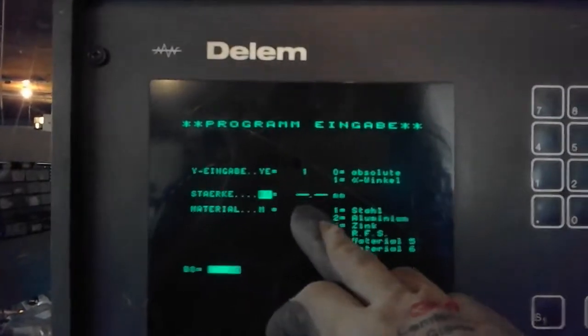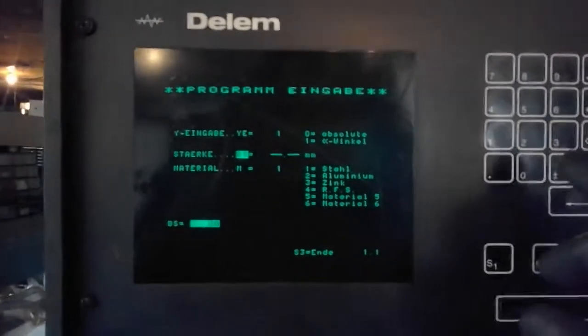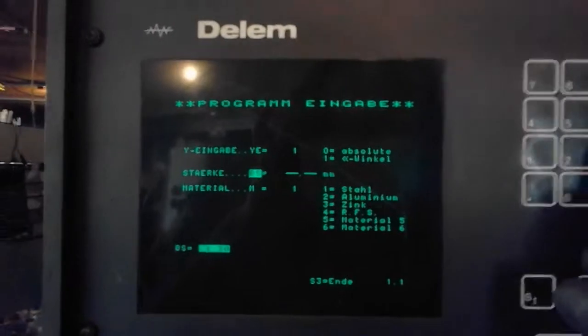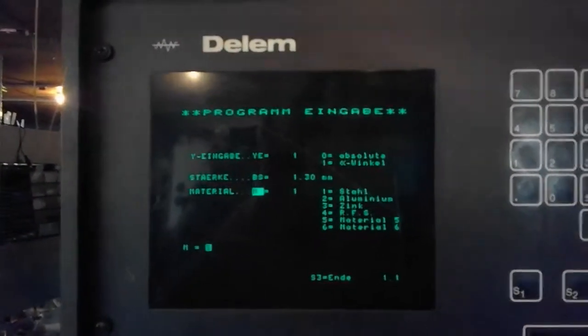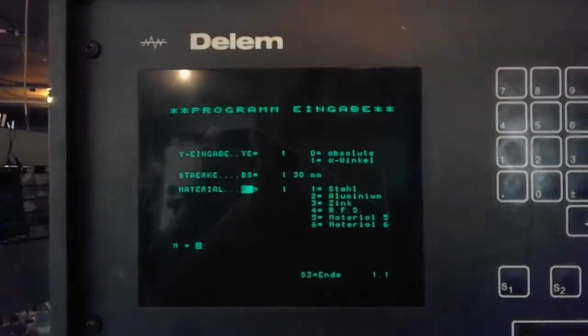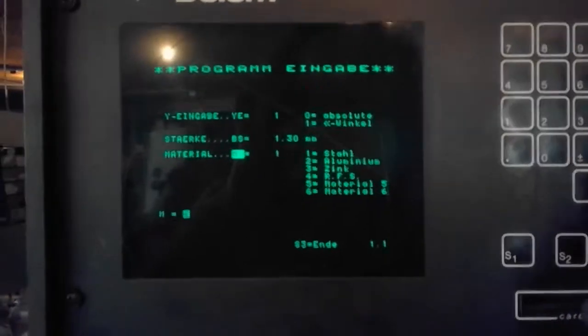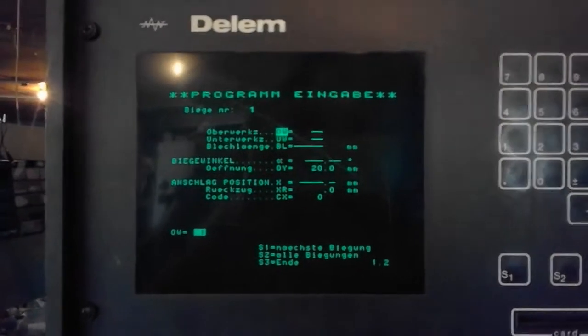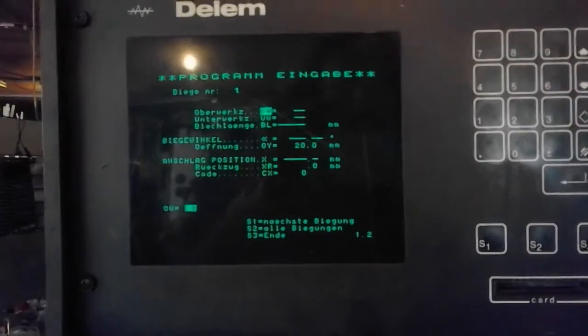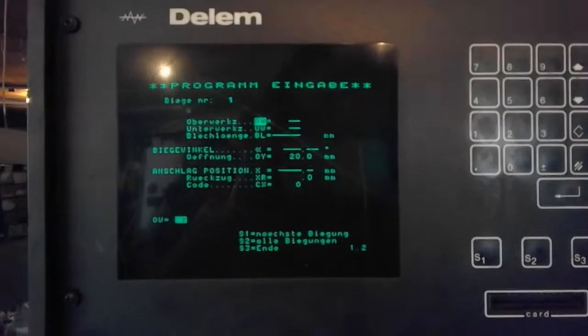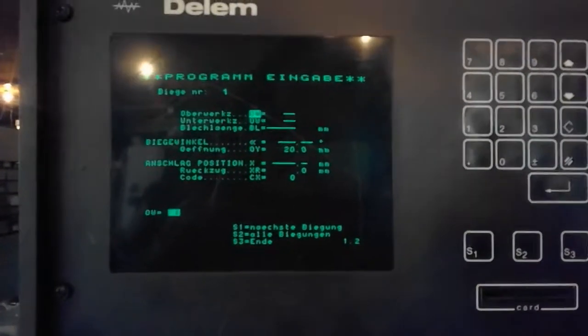Now he's asking the thickness of the material. It happens to be 1.3. Now he's asking what material type we are going to bend. I put number 4 for Edelstahl, stainless steel.